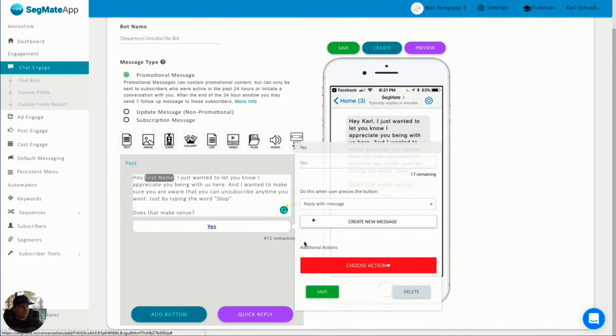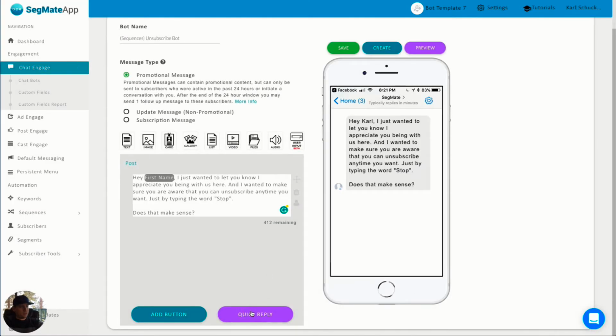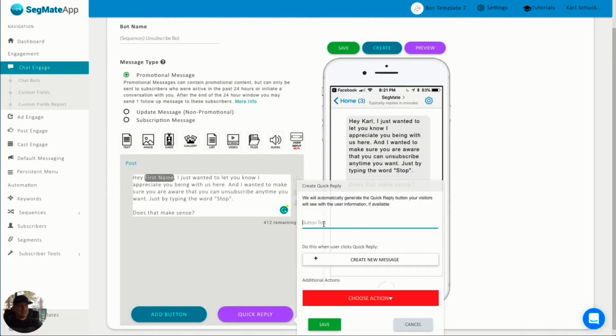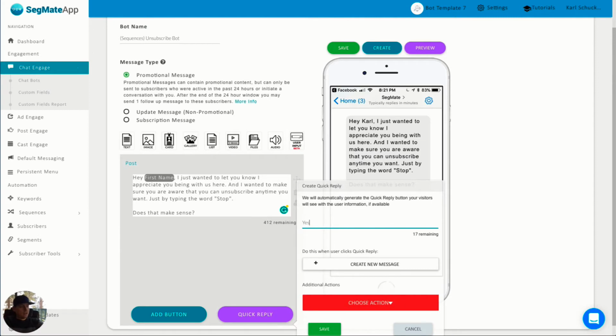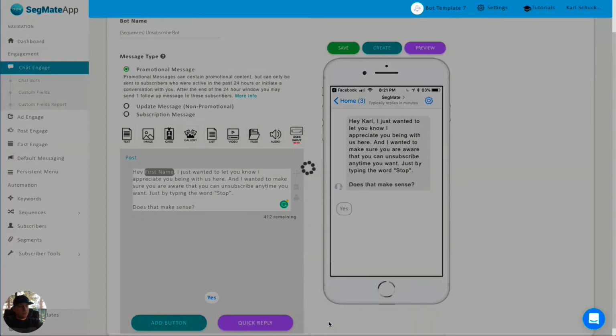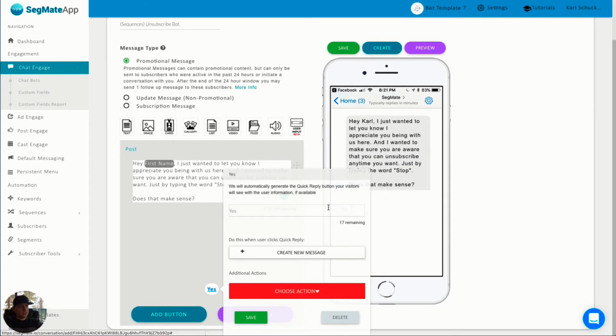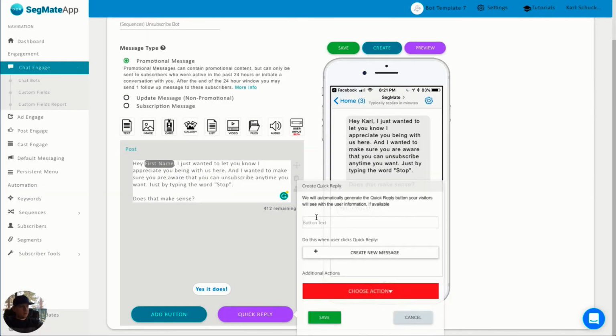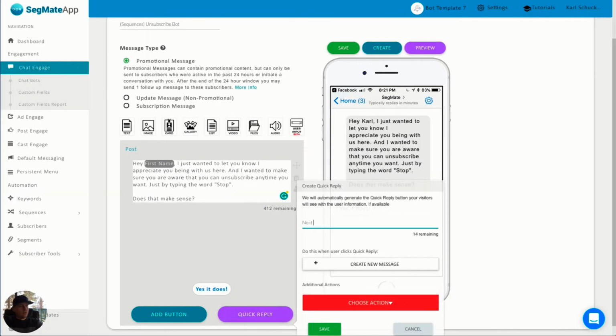What I'll do here is use quick replies, because these disappear and I don't need to do anything else with them but have that here. So yes, or actually I'll make it even further: yes, it does, exclamation point, another quick reply, no, it does not, dot, dot, dot.